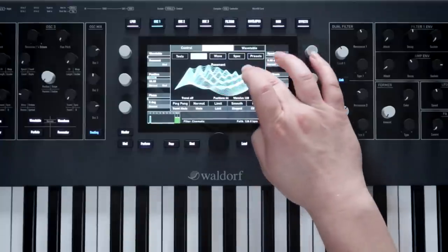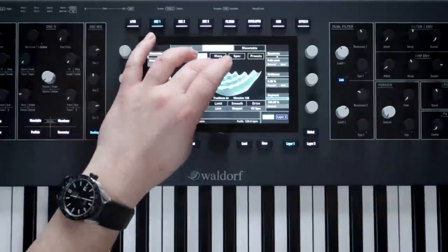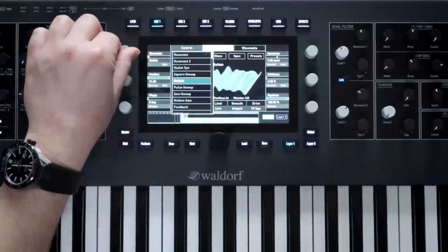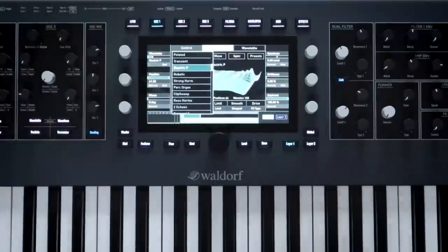Wavetable gives us those typical PPG style tones. You can run through the wavetables. I think there's 128 in here, but they are the Waldorf wavetables that, if you know the Microwave or the Microwave XT and all the rest of them, you will know these wavetables. They're quite famous. And this is them here. All the typical ones.